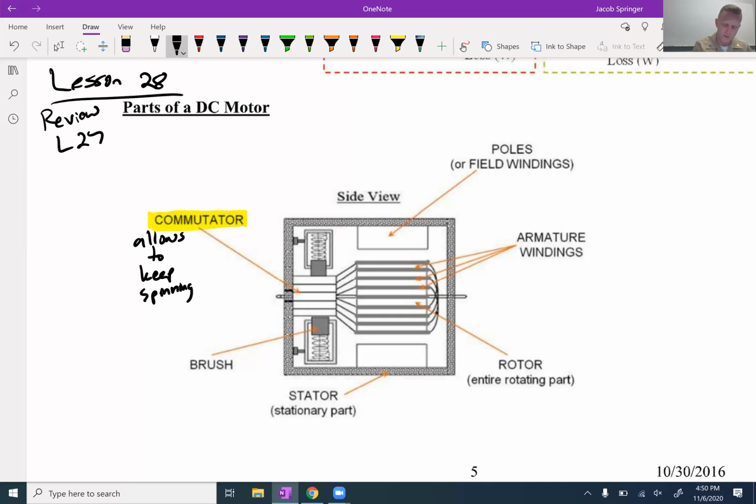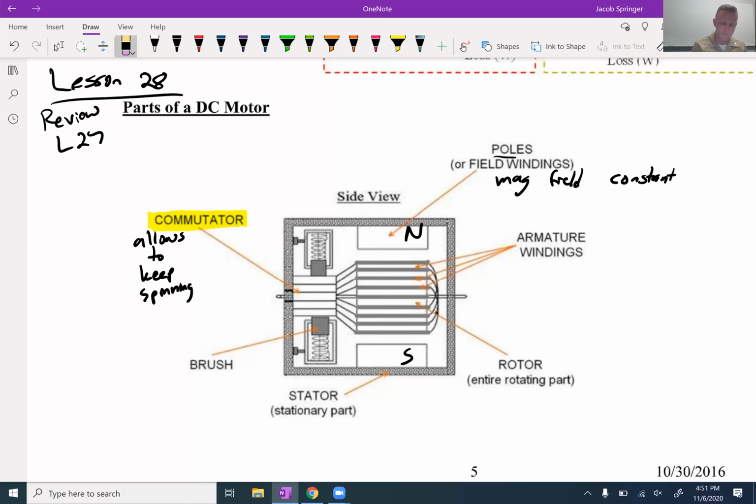Then we have the poles, right? If you think of this as the north and the south or vice versa, it is not moving. The magnetic field stays the same, right? Magnetic field is a constant still, and it's sending the magnetic field lines across this motor. And that's how the Lorentz force is happening, right? The Lorentz force is coming from a current that has an electromagnetic field when it's interacting with an existing magnetic field. So here's the magnetic field.